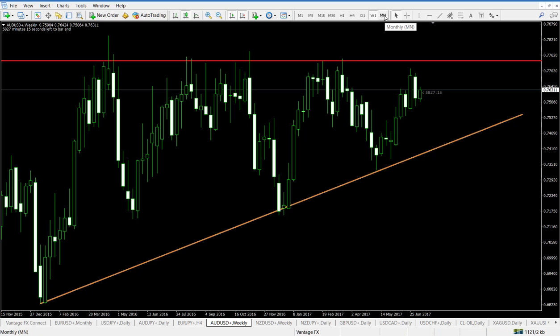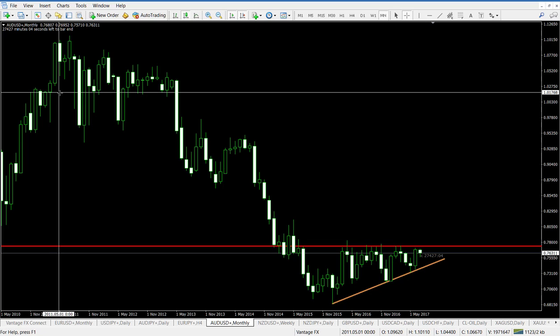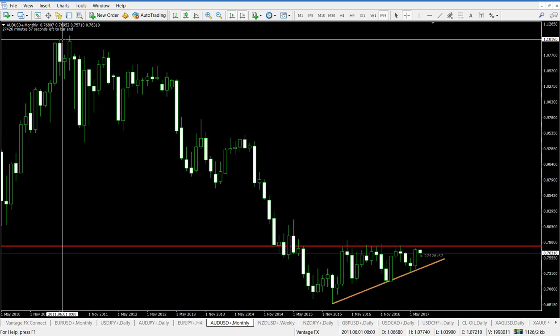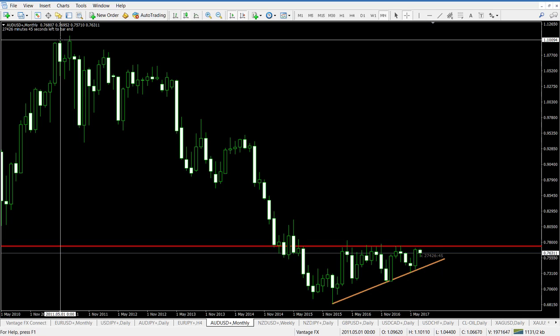We go to the monthly chart just to take a look. I don't use monthly chart normally. As you can see, from 2011, so like April, June, this currency pair started to move down. And when it moves down, it means that the Australian government is devaluing the currency, the Australian dollar, more than the American dollar is devaluing their currency. It happened that in 2011, this currency was 1.1 US dollar.